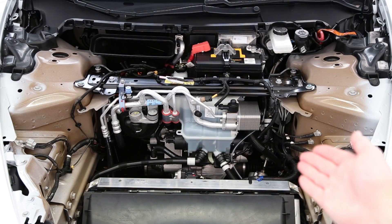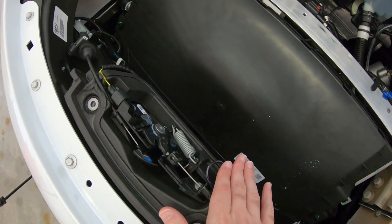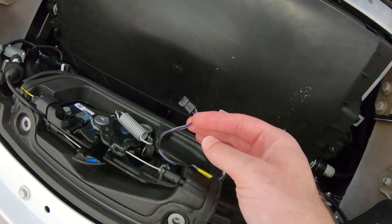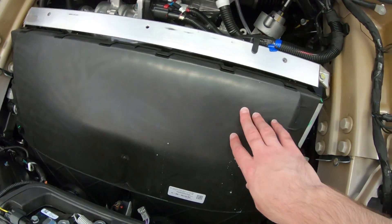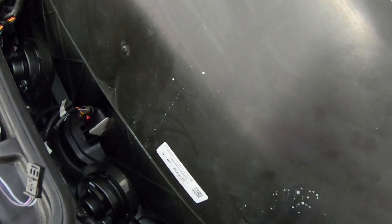And here we have what's really under the frunk of a Tesla Model 3. Let me switch to the GoPro and I'll give you a little tour. Starting from the front, you've got the hood latch assembly right here, and it actually has two separate actuators, one on either side. This right here is the wire that goes to the emergency release button, and we've got the shroud for the glycol loop radiator and the HVAC system's condenser, which is also under there somewhere. Horns are located there and there, just above the shroud.